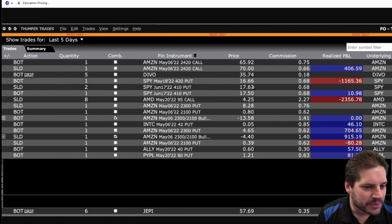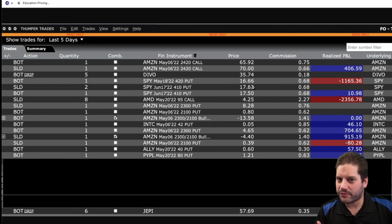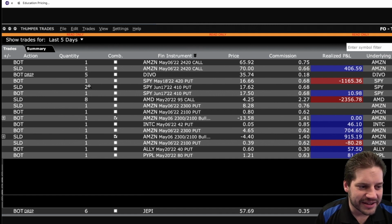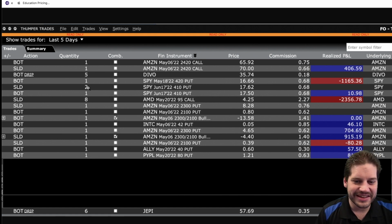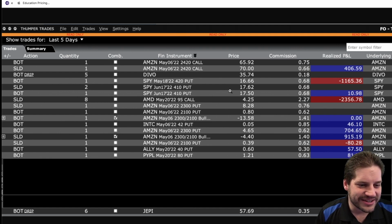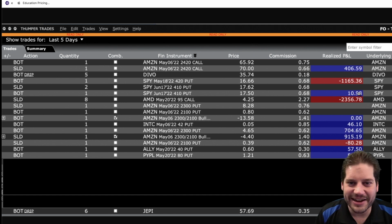Remember when I said I was looking at the double down row? Well, I actually had the order in and changed my mind at the last minute to change to the 410. But I had already put in the quantity to 2, and when I put in the new order, it defaulted to 2. So I actually sold 2 of these, and then when I realized that, I was like, nope, not doing that. So I actually went and immediately closed one of those for a small $10 gain. So a little oopsie daisy in my favor right there.